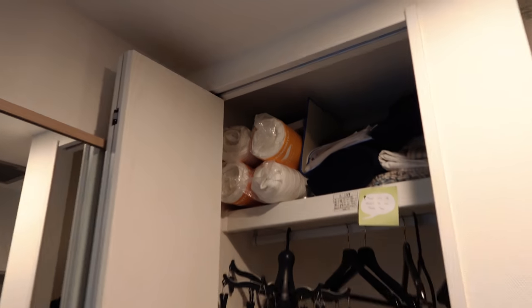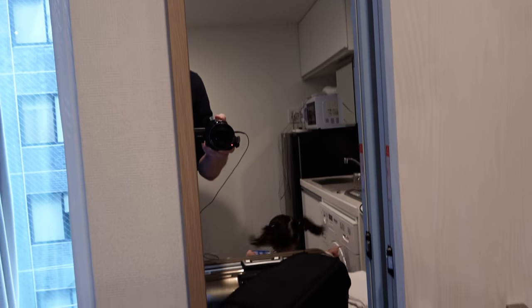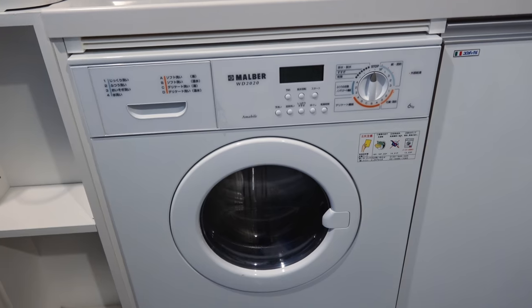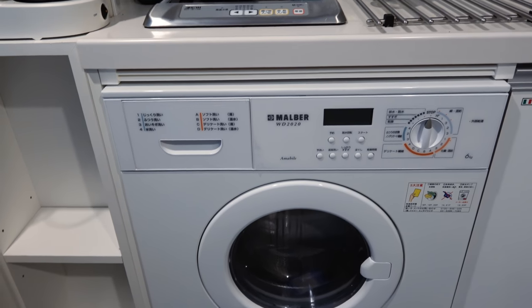These little lamps here are just your standard little lamp, which had been unplugged for some reason. Nice little light. Over here you have your closet space — this is pretty much all the storage space you're gonna get in a one-bedroom apartment in Tokyo. You get your mirror here, which is weird because you won't get one in the bathroom. This is outside of the bathroom, so you've got to get ready in your bedroom slash kitchen. Your coffee machine here. Your washing machine for your clothes is just right here, which is kind of bizarre — so you're cooking your soup and also washing your clothes.